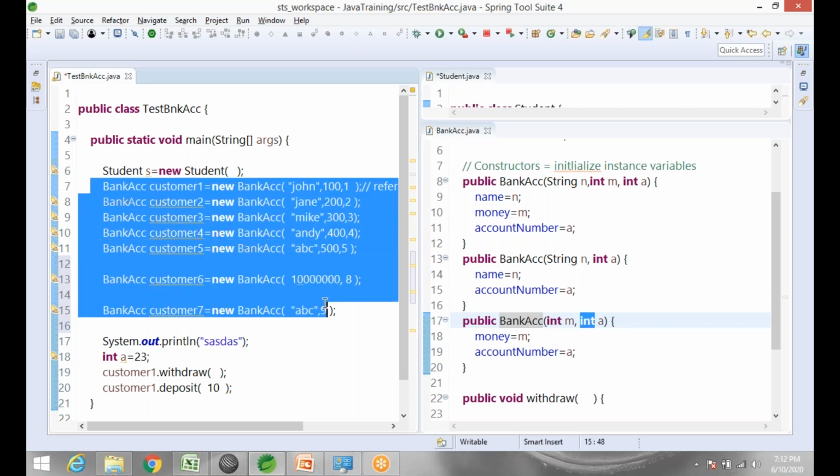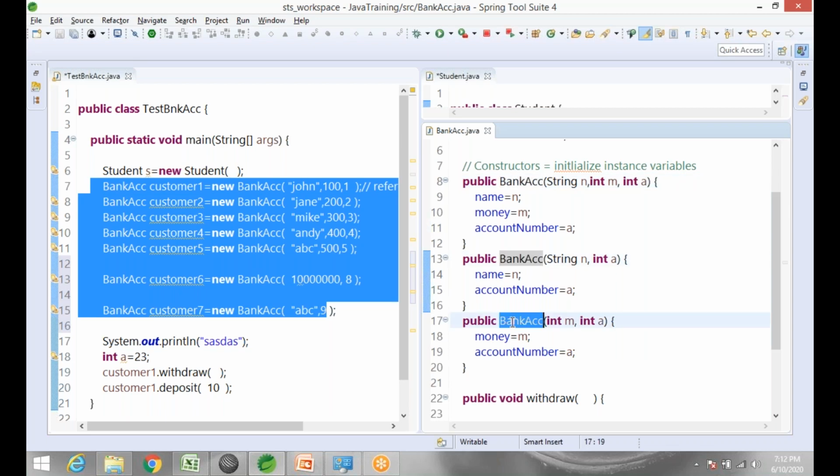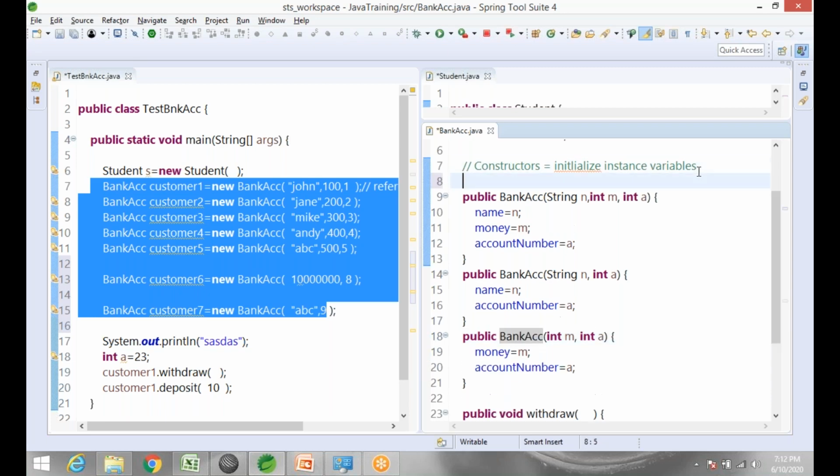So this is what we call polymorphism. Doing the same thing, that is creating a bank account, in 3 different ways. Some people want to create a bank account with name, account number, and some initial balance. Few people with just name and account number. And few people being anonymous, just the balance and a secret account number. This is polymorphism. The right term for this is overloaded. We call this overloaded polymorphism.